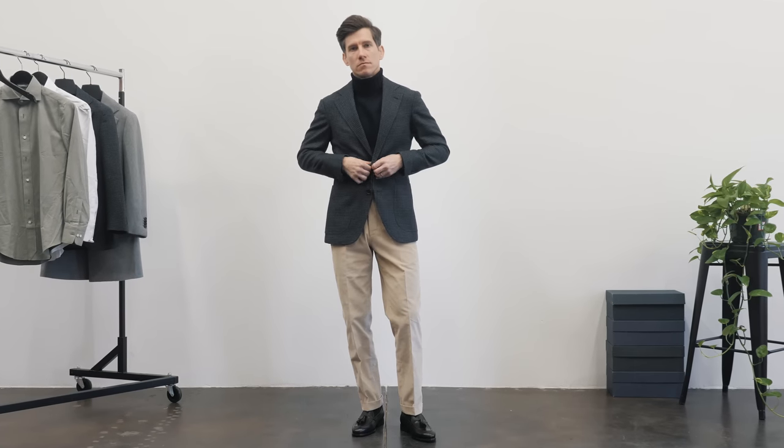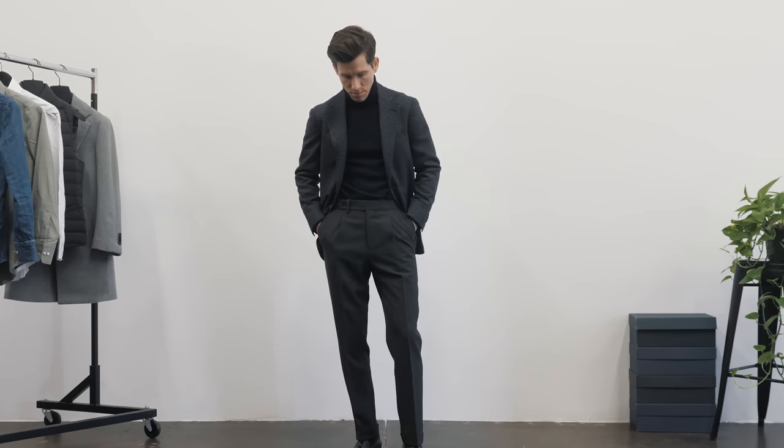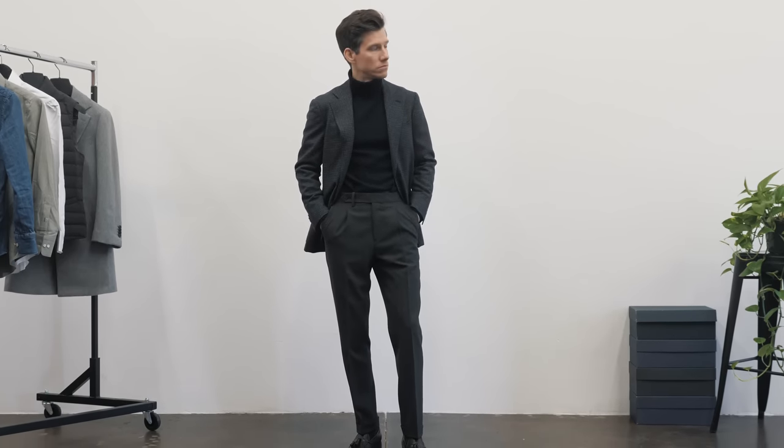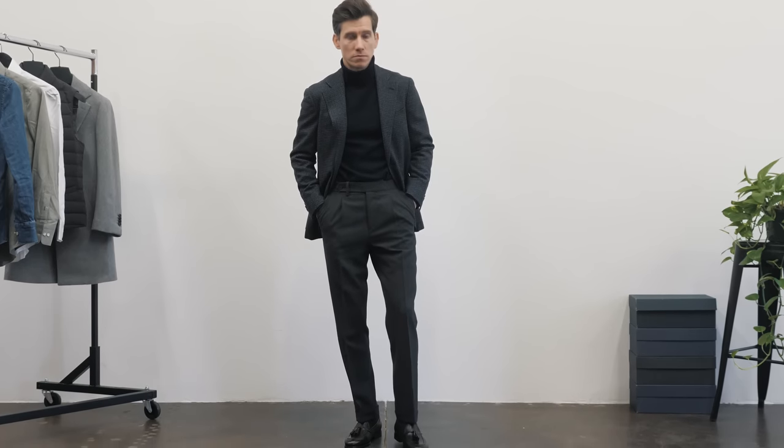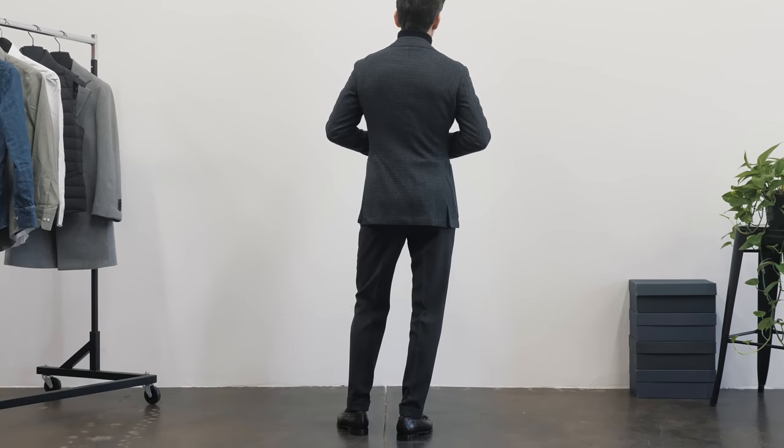Of course, if you really want to dress things up, you've got to swap out those corduroys for something more refined. A pair of trusty charcoal wool dress pants should do the trick. This dark palette of gray, navy, charcoal, and chocolate is great for any dressy evening event, but the textures and heavier fabrics make this specific outfit perfect for fall and winter.